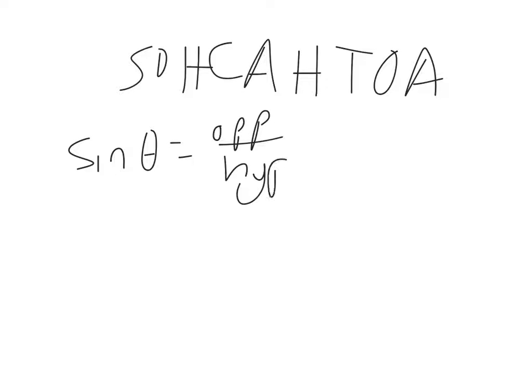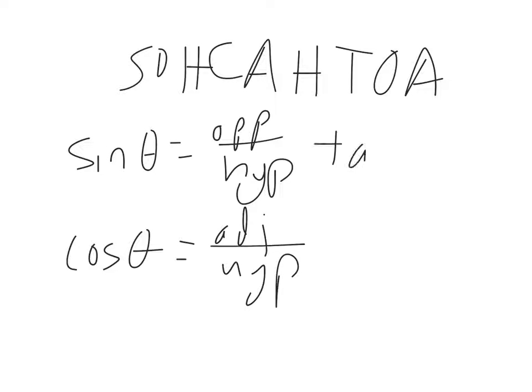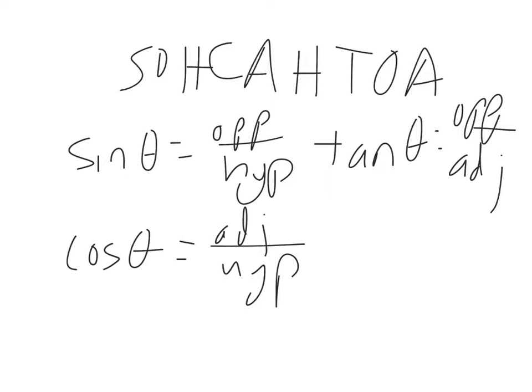This is in terms of a right triangle, which is what we'll be working with in Honors Algebra 2 next year, whether it's Advanced Precalculus or Honors Precalculus. You'll do non-right triangle trig and talk about law of cosines and law of sines. But here, we're just working with right triangle trig. Cosine is adjacent over hypotenuse, and tangent is opposite over adjacent. That's where SOHCAHTOA comes from, a nice way to remember it.